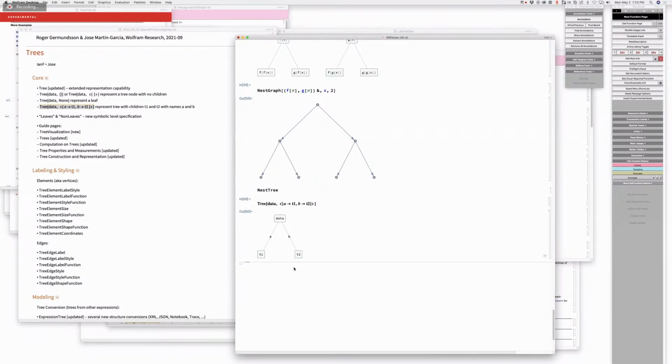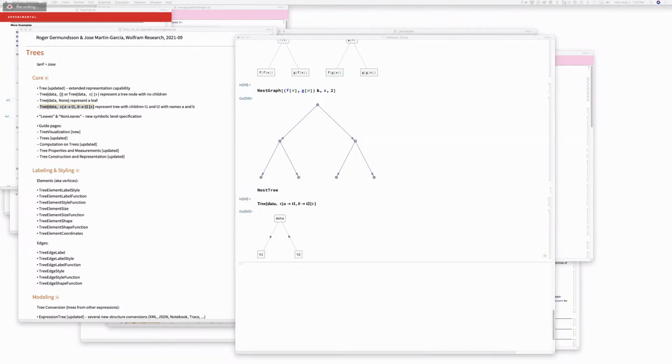Those coordinates, yeah, those don't look too horrifying. Those labeling and styling things look like they're fine. Are they horrifying? Is there something I should really worry about? So the two things to point out are, vertex shape function and edge shape function take a vertex name, but the tree versions take data in place of a vertex name. So do you agree with that?